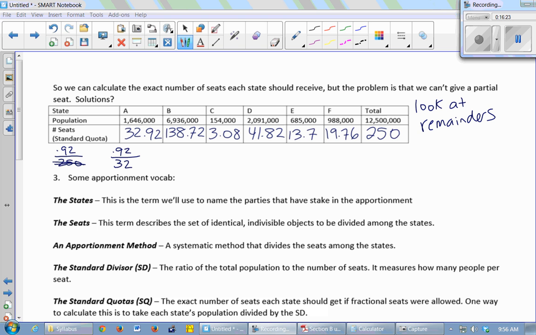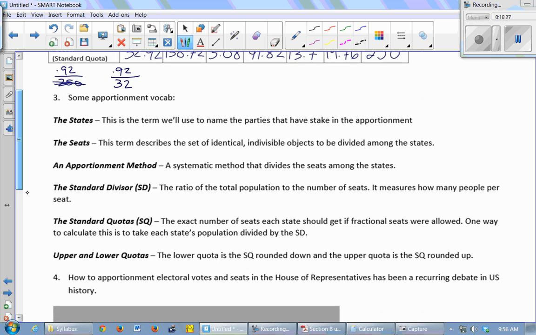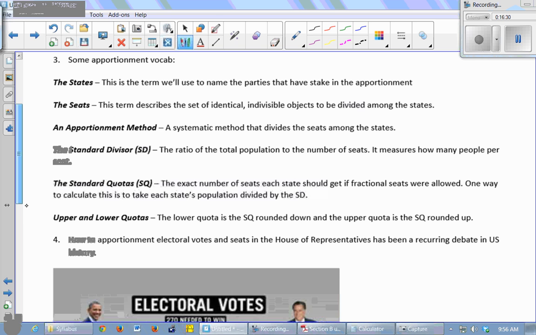So it all has to do with the remainders, right? Before I tell you the answer, we're going to talk about a little vocabulary. Because the apportionment problem occurs so frequently in divvying up congressional seats to states, parties that have a stake in the apportionment are called the states. In the kids example, the kids were the states.